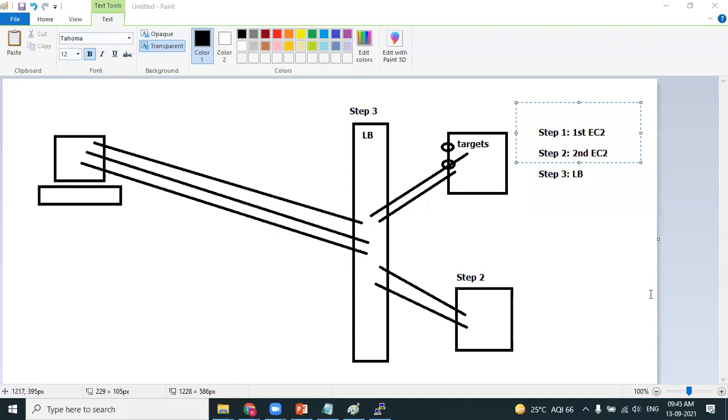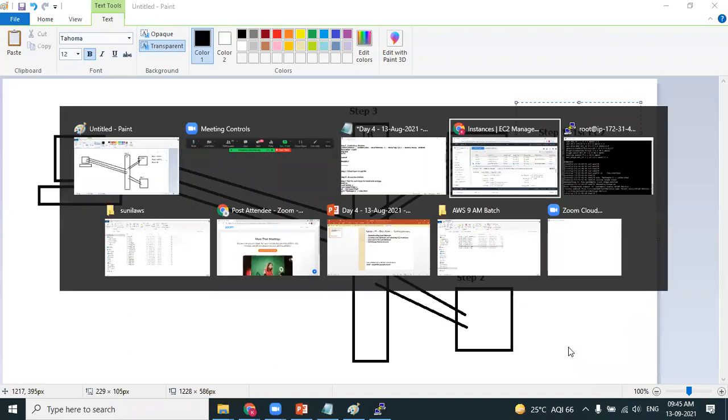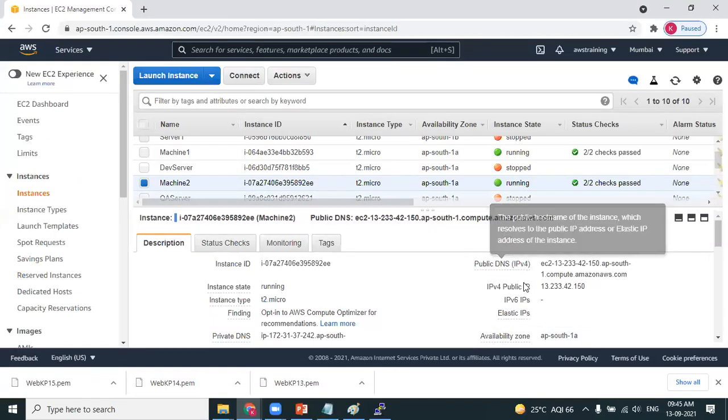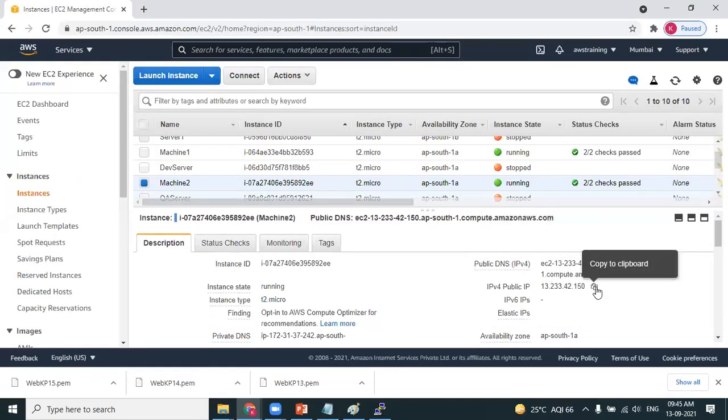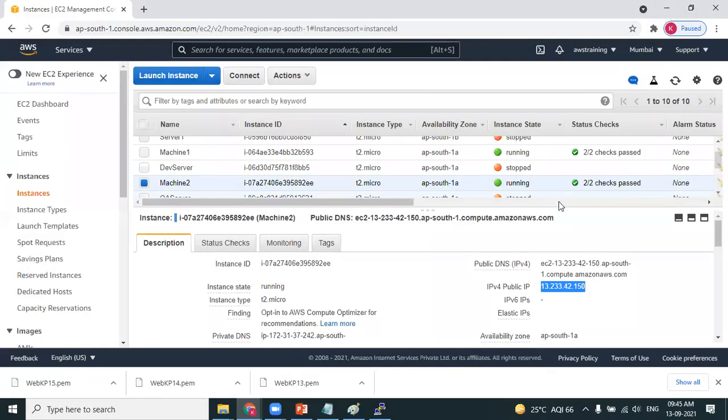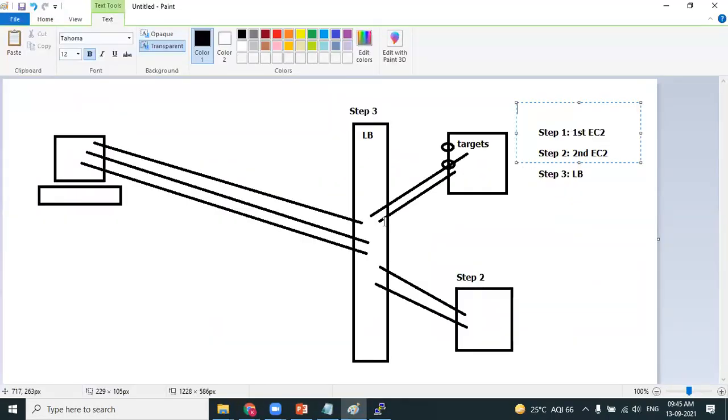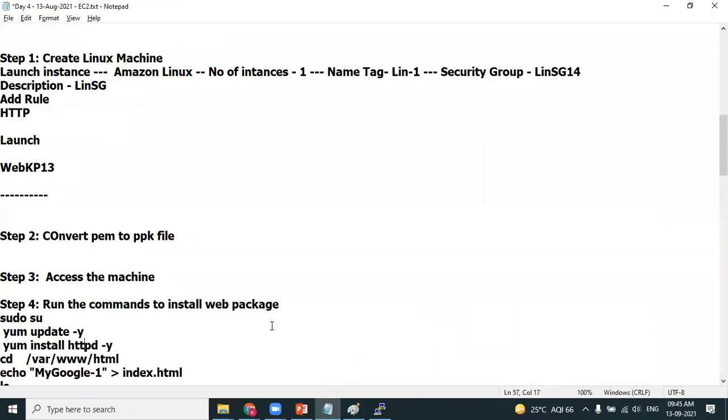Let's move on. We are done with step 1 and step 2, both EC2 machines. Let's independently test the EC2 machines. The first web server is already tested. I take the public IP of the second EC2 machine and test it independently, to see whether it is responding perfectly. Both EC2 machines respond perfectly. Testing is done. The next thing is to create a component called a load balancer, attach these two machines to it, and experience how exactly the load balancer will work.